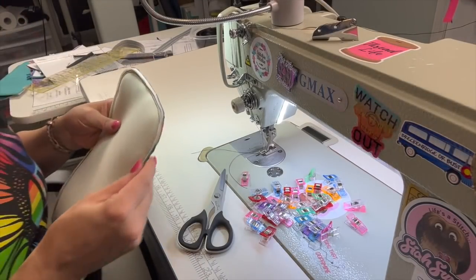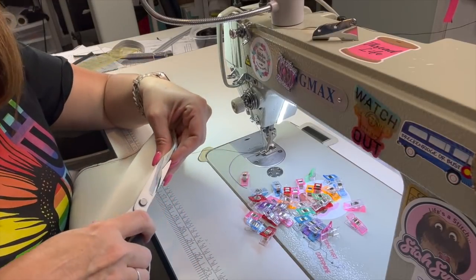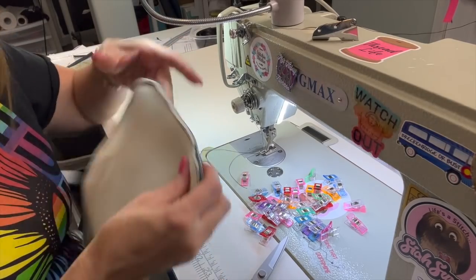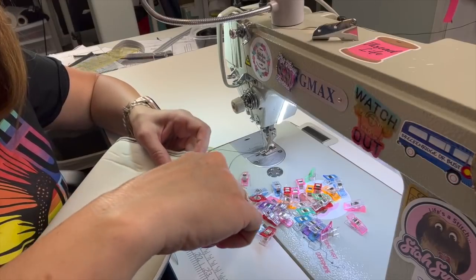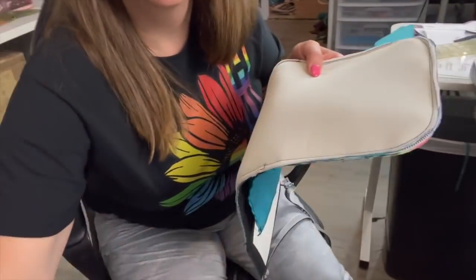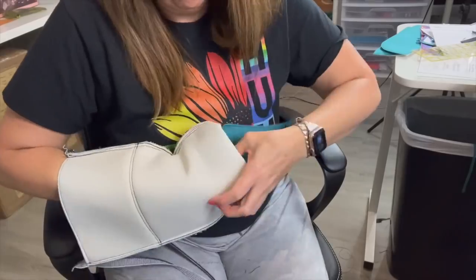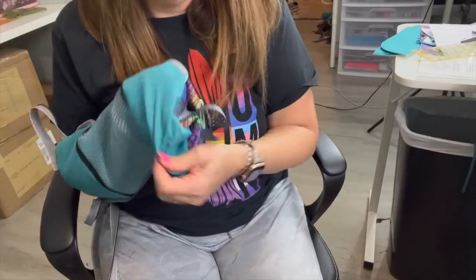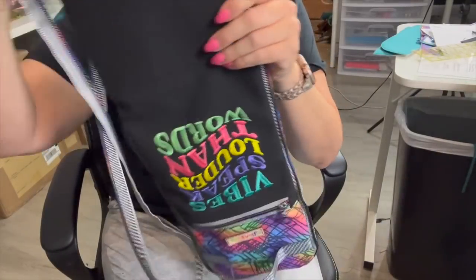All right, so if you want, you can trim a little bit out of these corners here, but don't trim your zipper tape. I'm only trimming the foam lining piece. I'm just trimming around this curve here. There's not much, but it might make a difference. Just the lining piece. Not the zipper. All right, so now we're gonna turn this right side out. All right, so here we go. There it is. Work it out really nicely.